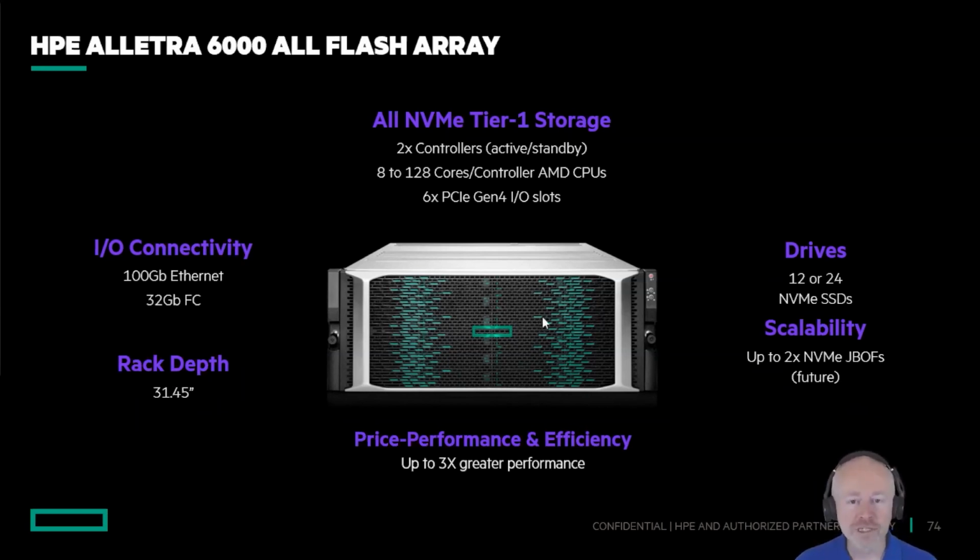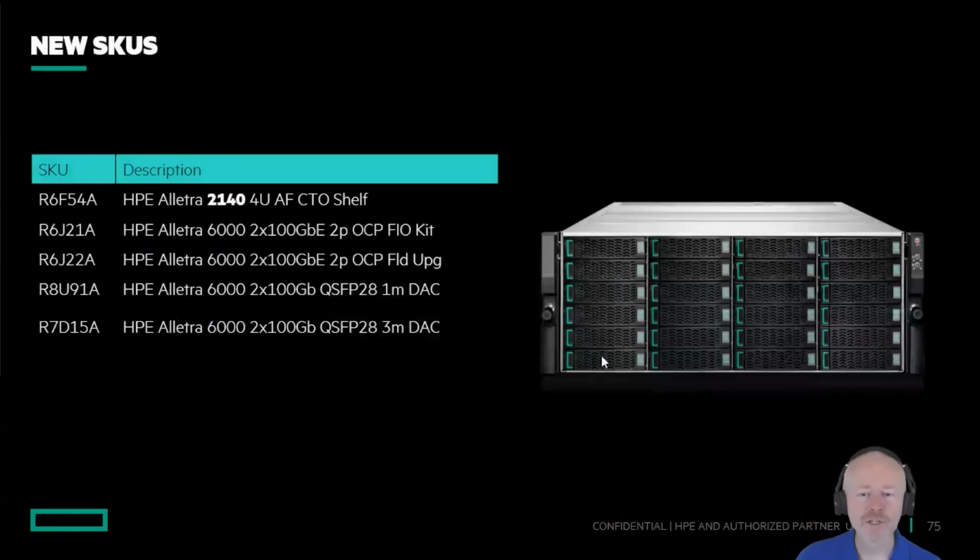So there are 2 controllers in there. It's active standby, NVMe tier 1 storage. A lot of cores in there, by the way. In Electra, there's an AMD CPU in there. It's not Intel anymore. And so this is the disk shelf. These are the part numbers already, right? The connectivity to that shelf is done with 100 gigabit Ethernet. So we have DAC cables, QSFP28, that's 4 times 25 gigabit, to connect the disk shelf with the main controller.